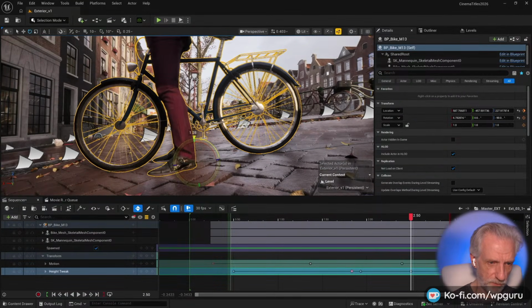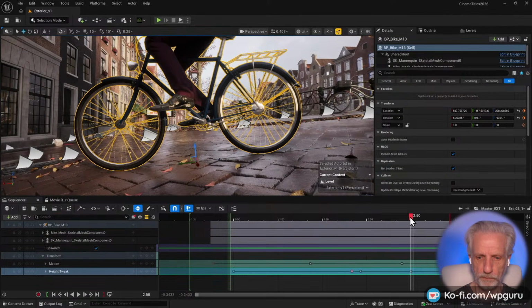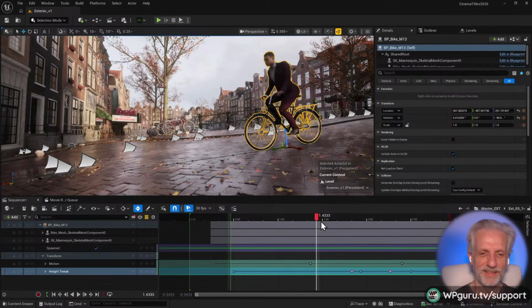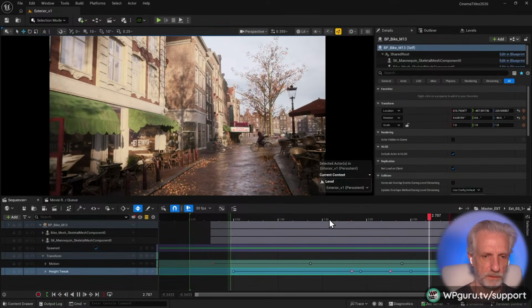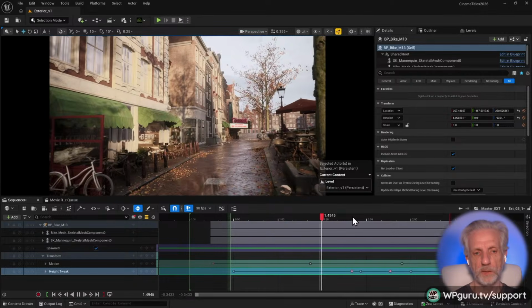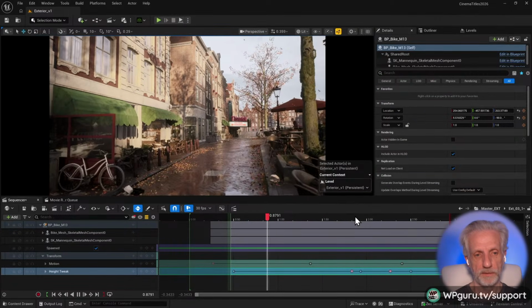And here we twist it the other way. I think we're gonna be fine here. There. And then we should be okay. And that now looks perfectly fine. He even slows down actually, but that's fine. Maybe he's just braking, so I'm okay with that.